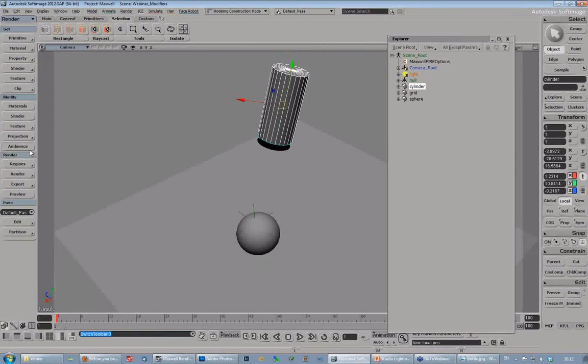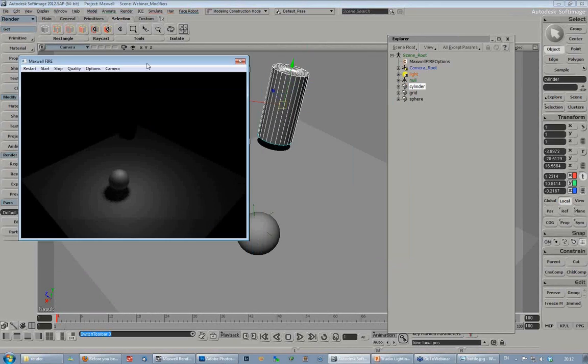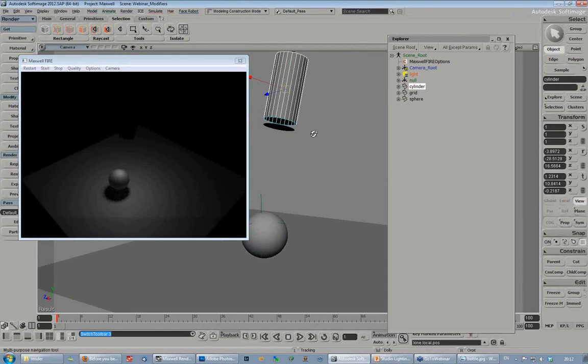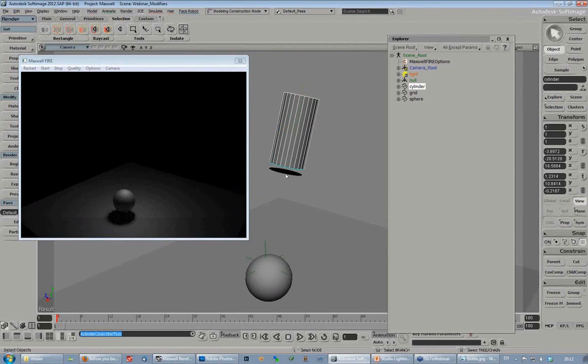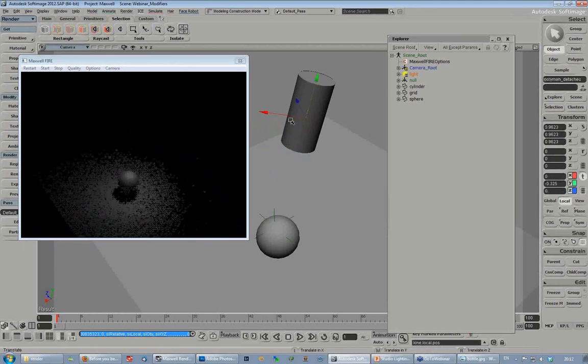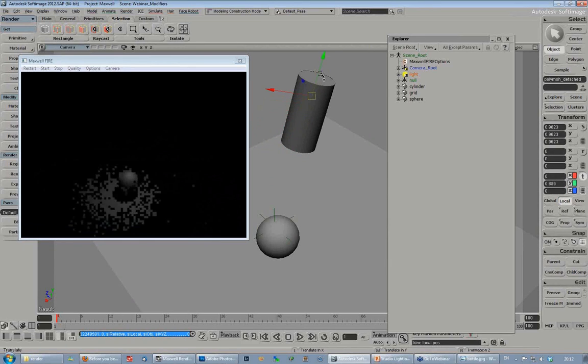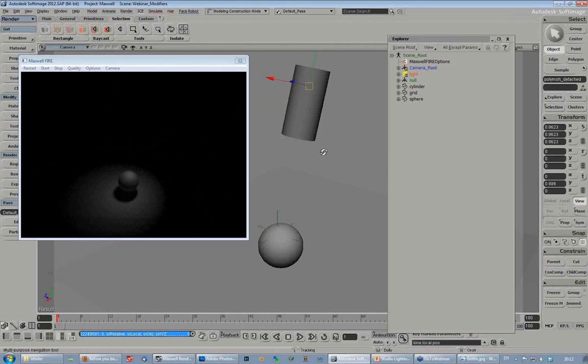So now if I do a test render, you can see a little bit how the light spreads now. And if I move this emitter back now into the cylinder, you can see that I'm getting more and more focused light, because this tube is used to focus the light.